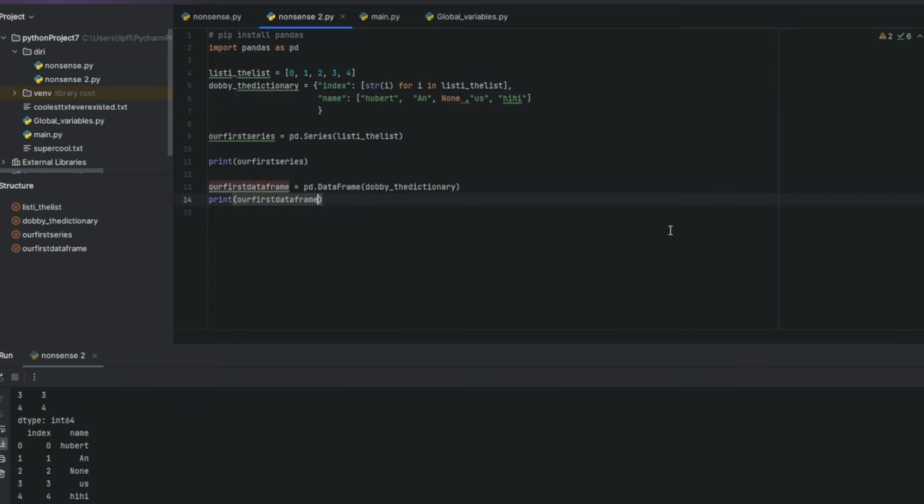So we can also print a certain column of our data frame just by typing in, for example, name, like we would do it in a dictionary. And now we are getting the index, still the index, but only the column which has name in it. And we can also use describe to get the type of each object in the column.